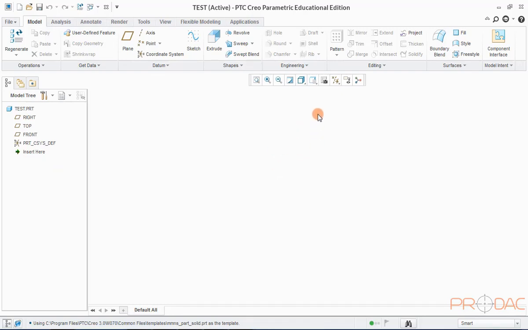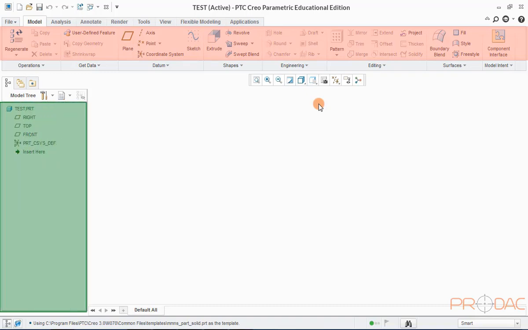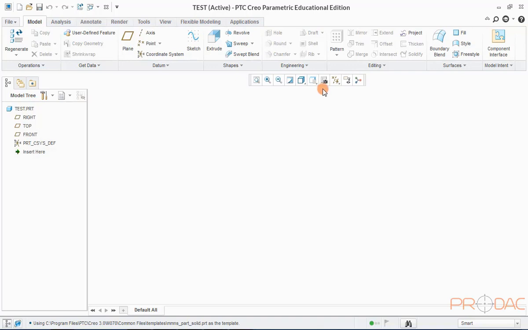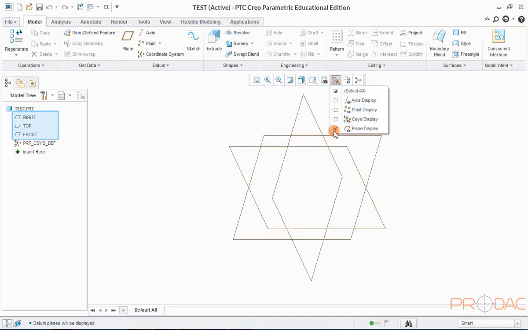Now, Creo user interface opens up. The user interface is divided into 4 main parts. Top menu bar is known as ribbon area. Left side display is known as model tree area, where we have all the feature history of the model. And just below the ribbon, we have quick launch menu icons. The big blank area is the graphical area where models are displayed. By default, every new part would have 3 datum planes and 1 coordinate system displayed in the model tree, which will be used while modeling.